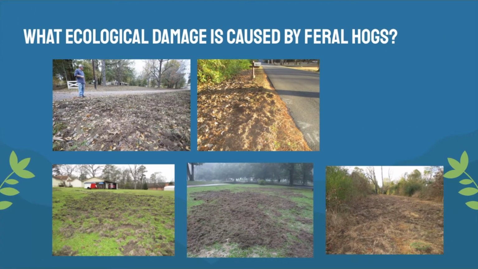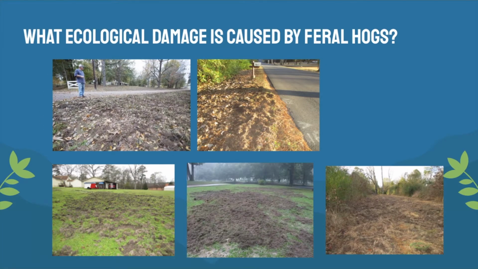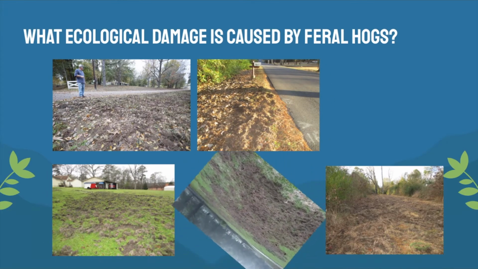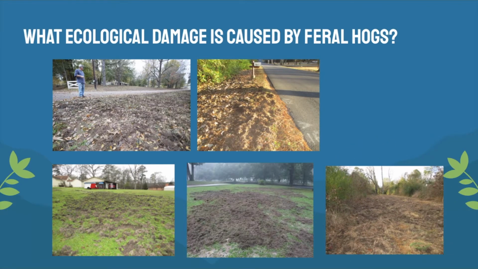What ecological damage is caused by feral hogs? This picture right here, that's my dad, and that's his front yard. They root around and with their snouts dig into the dirt and make a mess of your yard. They also destroy farming equipment and fences. They root around and use their snouts to dig in the ground and destroy crops, which is not good for agriculture.